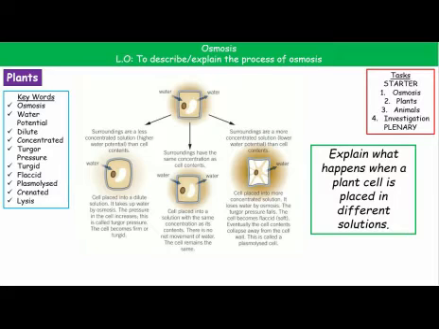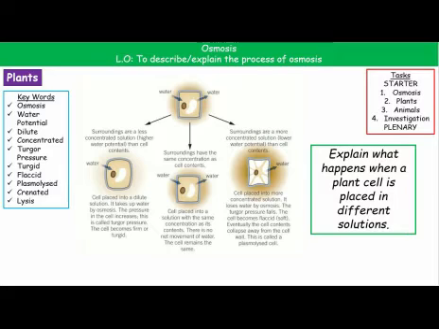If we now go to the diagram on the left hand side, then this is where the surroundings of our cell are at a lower concentration or higher water potential than the contents of the cell. Now in that situation, what we've got is a higher water potential in the solution around it than inside. So the water moves from the high to the low water potential. It's moving into the cell itself. So what we see as a result of that is the water moves into the cell by osmosis, and then it's going to make it expand.